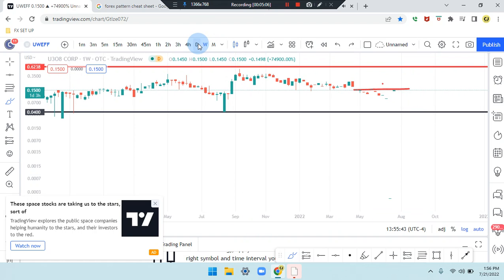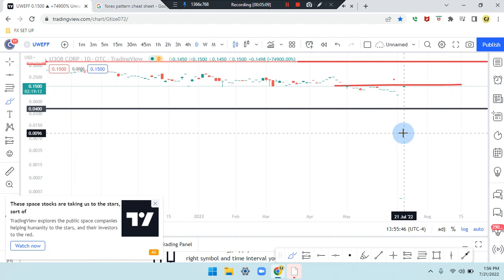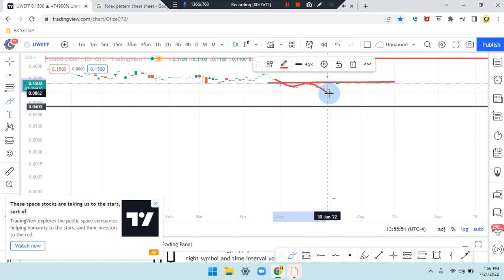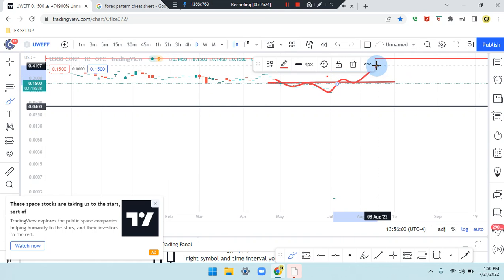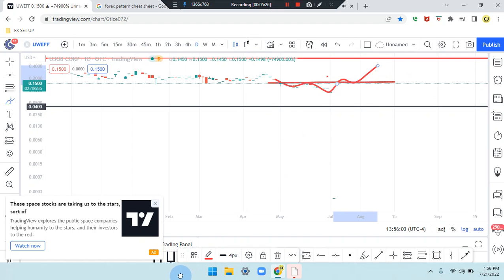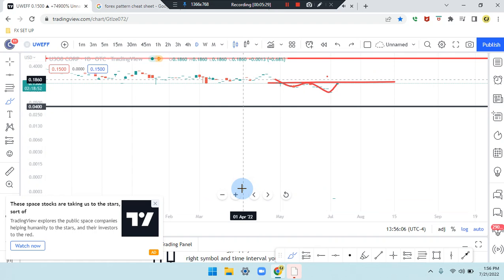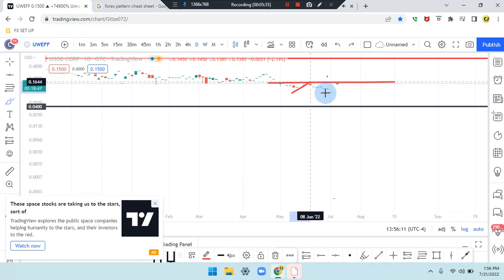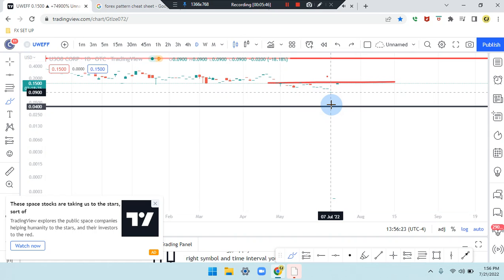Headed down to the daily time frame. We can try to figure out what's going on. We have that first, second, third, fourth leg, so we can see that the market did that W. If it breaks that midpoint, we look for the break and retest, and for the market to work its way up further. Now, if this market is going to drop, it can be followed up with the first leg, second leg, and this is the third leg. So we look for a pattern to identify itself for that market to push down, for that M, to come back to the overall lowest low.